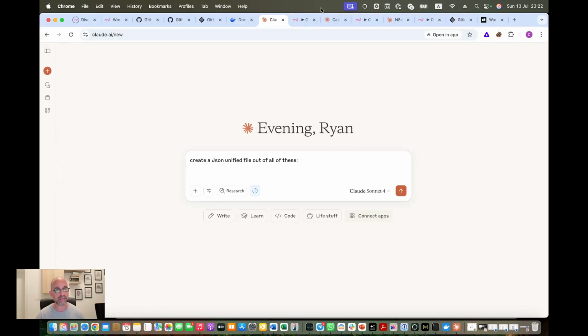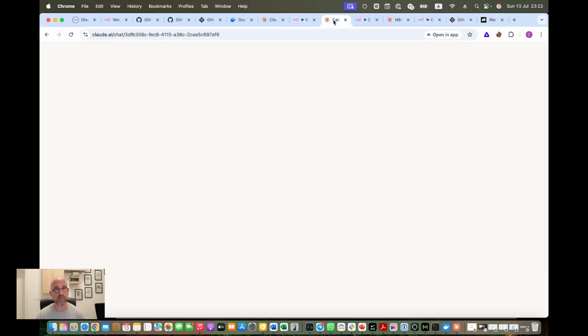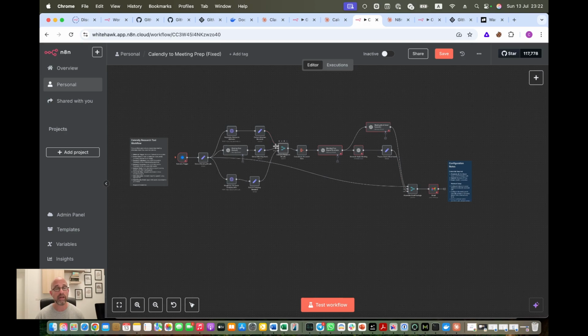Another thing is that, yes, this gives us the option to build all kinds of workflows that could be very cool and nice, and we can set it up in our N8N. But this does not replace the need to understand N8N and how it works and the general idea of the nodes and everything that's possible.